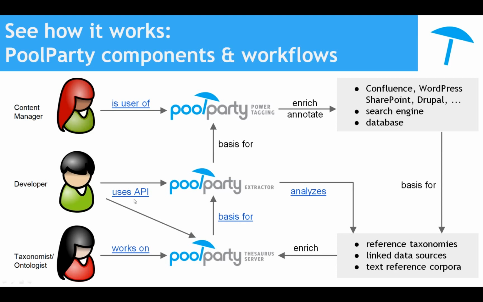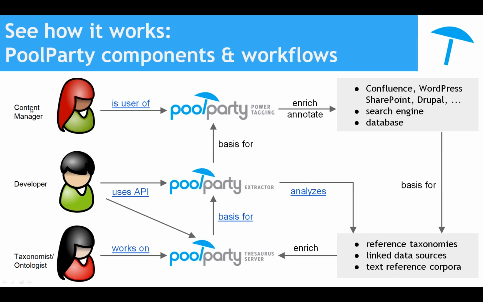So the developer makes use of APIs, and then he can also provide the text extraction with the PoolParty extractor. What also means, and what is very nice, when you push more and more text into the extractor, then there's also a loop back into the Thesaurus. So analyzing documents, because we are living in a dynamic world, gives you the opportunity to find more and more concepts fully automatically that are then suggested to the taxonomist again to put into the knowledge model, because maybe new technologies are arising, new trends are coming up in documents, and then we can do that automatically, and the taxonomist can decide what is a good term going into this Thesaurus.